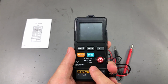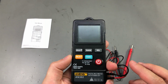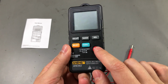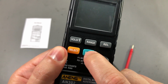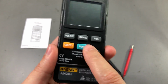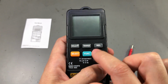The meter does not have a rotary switch like the other pocket meters we've looked at, and I don't mind that idea as long as it gets the job done. But I have already noticed an issue. The on-off button and the function button are latching mechanical switches. Just hear that. When you press them, they actually activate a mechanical switch, while these others are soft switches.